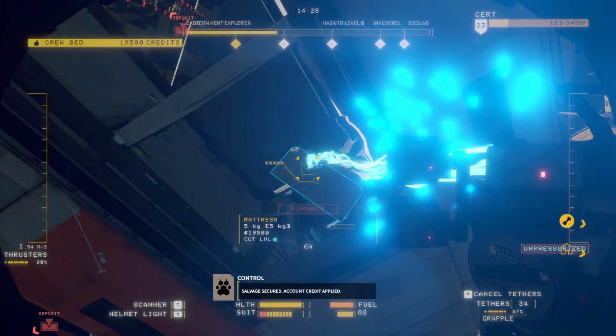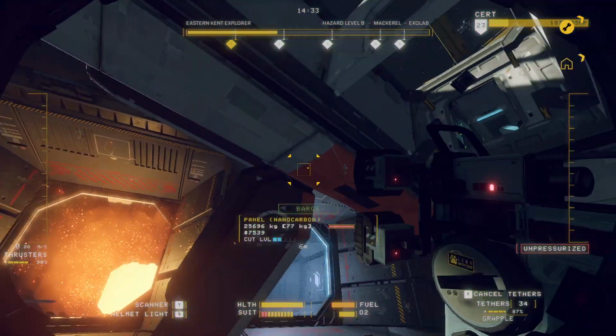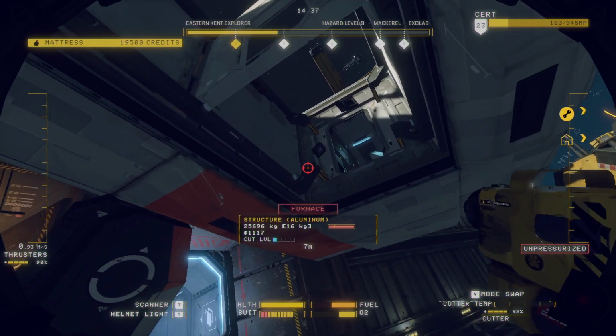Oh, here it is. Here it is. Account credit applied. Where did it go? It's right here the whole time. Well, one of them anyway. I don't know where the second one went. Disappeared in the ether. Ether? One of those.